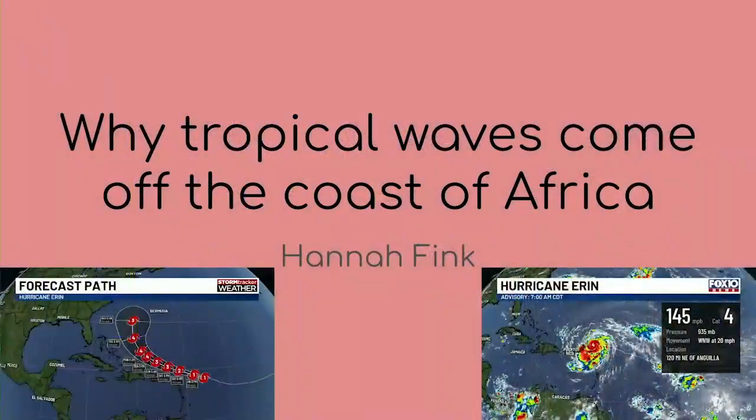I've created this presentation on why tropical waves come off the coast of Africa and why this is a huge part of our hurricane season. The National Hurricane Center and the Climate Prediction Center usually highlight this as an area of interest 2 to 3 weeks out, especially during the peak of hurricane season. A lot of Atlantic hurricane seasons begin their journeys thousands of miles away just off the west coast of Africa. Today we're going to explore why this region is such an important starting point for tropical disturbances as well as depressions, and then turning into storms and possible hurricanes.